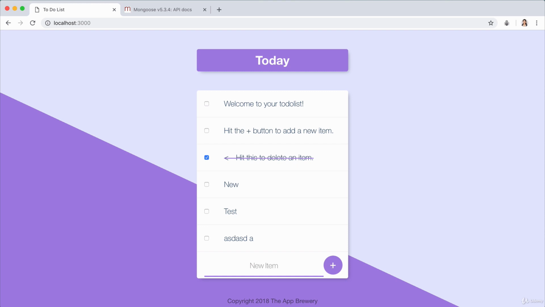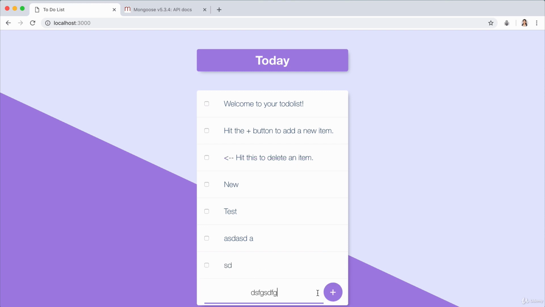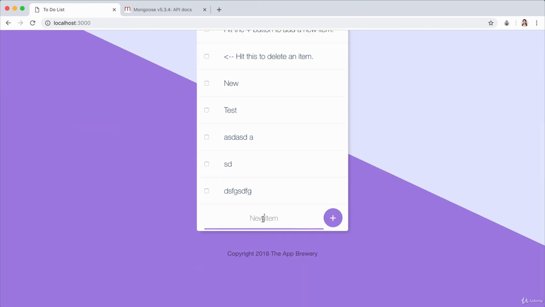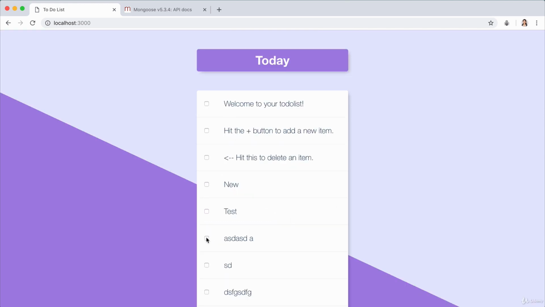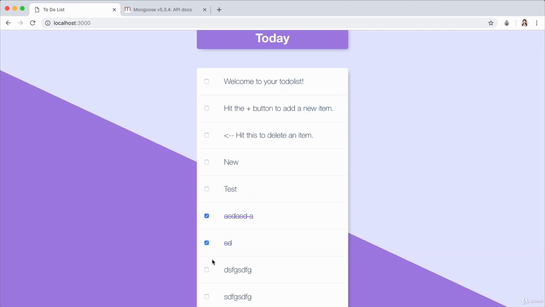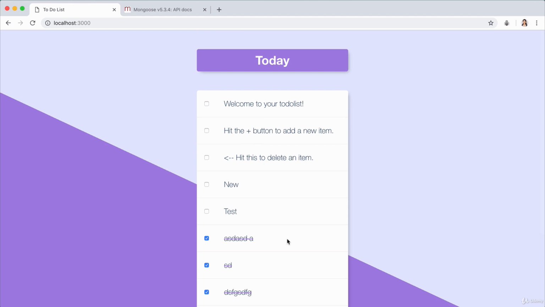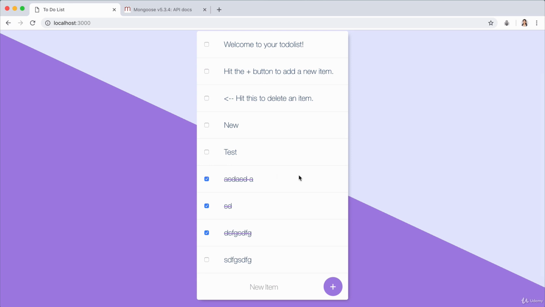But say if we had a really long to-do list and we had a whole bunch of stuff, then it kind of clutters the page when we just click on that, right? It doesn't really need to be there anymore after I've checked it off. I want to clear out my list. So I want to be able to delete the item when I click the checkbox next to it. And to do that, we have to remove that particular document from our items collection.